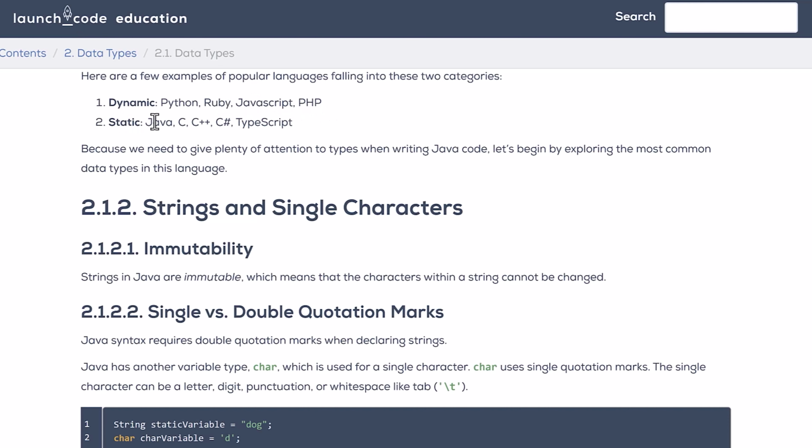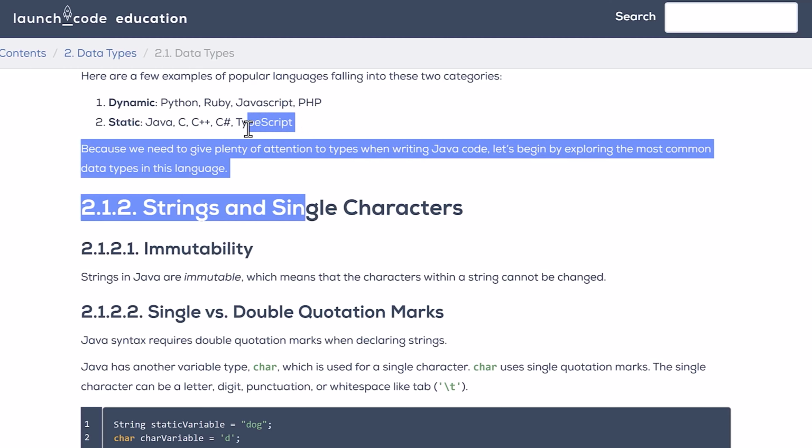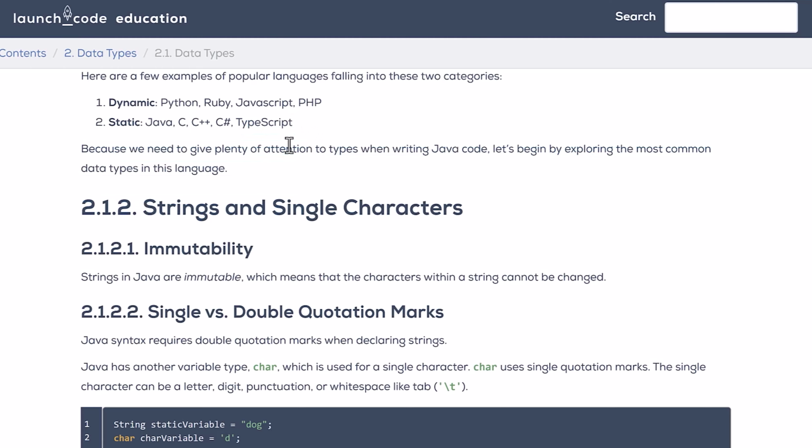Under the static, you have Java, C, C++, C#, and TypeScript. Now, you're already familiar with TypeScript because we use it in Angular framework. So it follows the same principles and rules as a statically typed language. And now it may be becoming a little bit more clear why we use TypeScript.